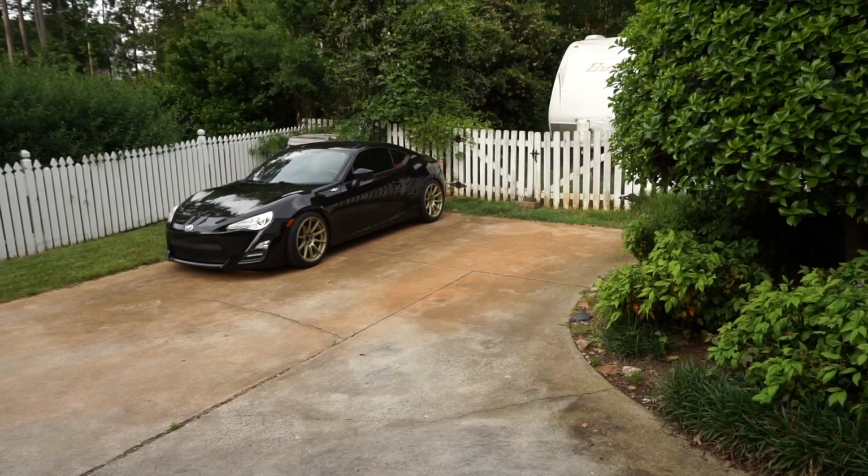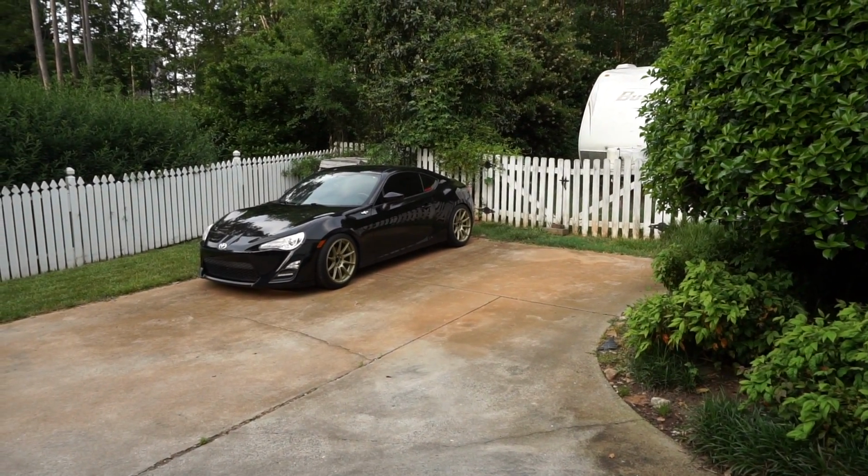Now, I know I mentioned something about a new vehicle when we were at Formula D, but I don't remember exactly what, and I don't think I told you guys what it was. Those videos from Formula D kind of ran together, if you know what I mean. But I was gonna show you guys today what it was, but Megan's not here right now. The spot's empty, so you'll have to wait and see in another video.